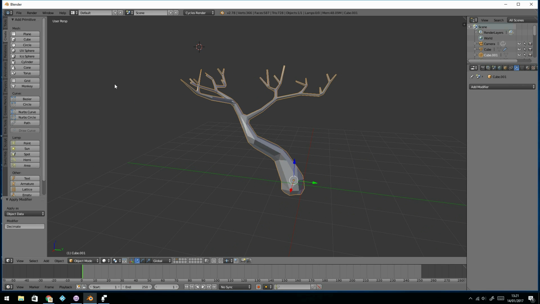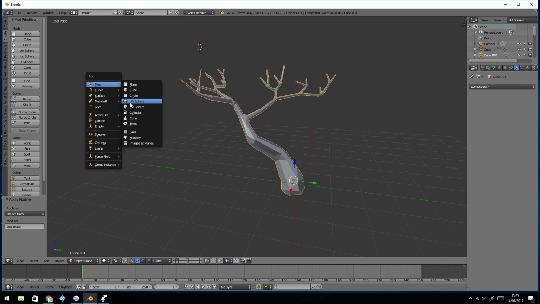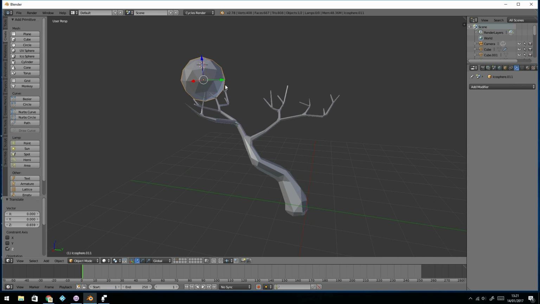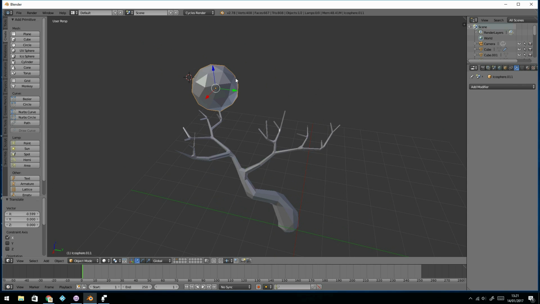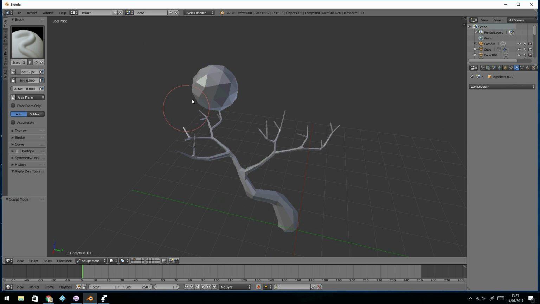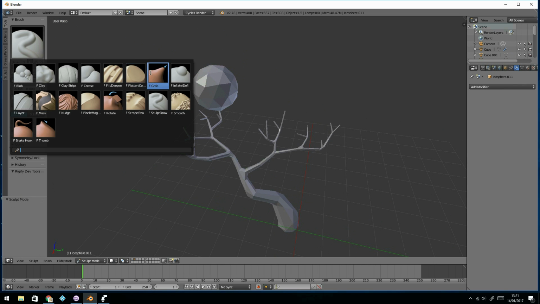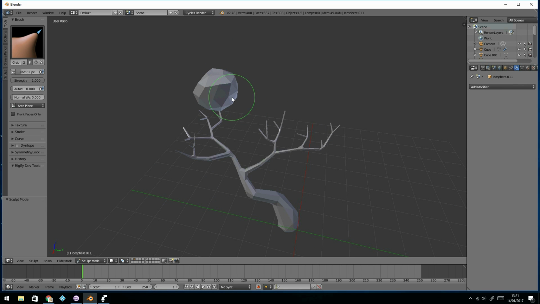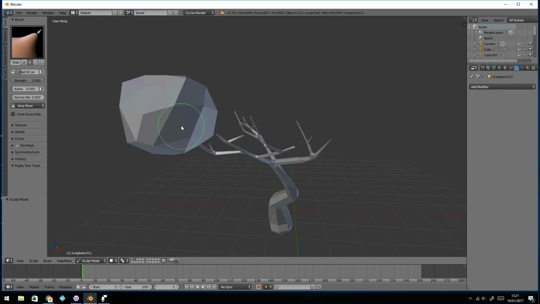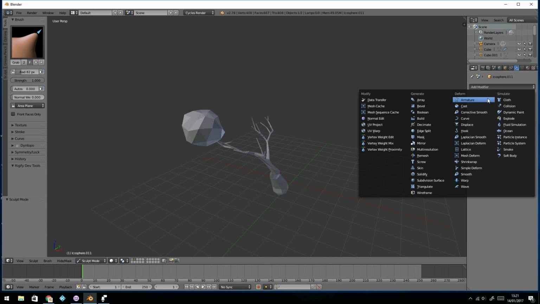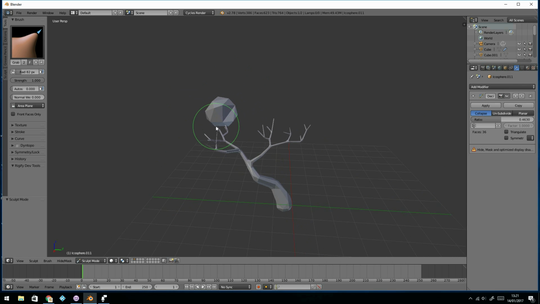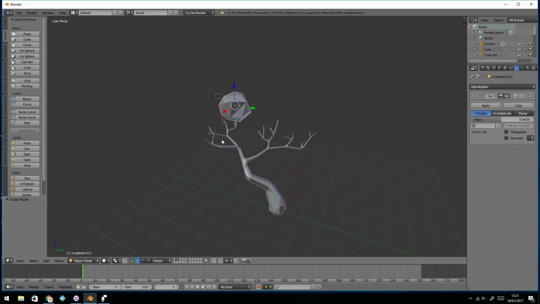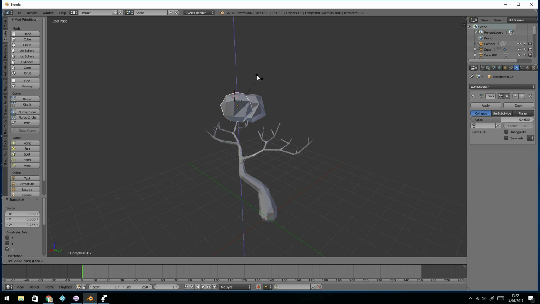Once you've done that, you can go in and start creating your icospheres. Icospheres look a bit nicer than the UV spheres. And I like to go into sculpt mode and start pulling them around. You can use the grab tool and pull them. And okay, then when you're happy, I like to decimate these as well. Just gives them a bit of randomness. You can be lazy at this point and just duplicate that.